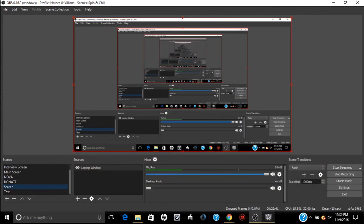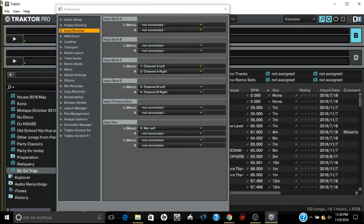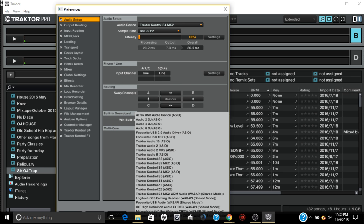There's a drive in Traktor. I'm going to go to my screen right now. There's a drive in Traktor called Shared. And Shared will technically make it sound right, but I've seen in the past it's incredibly unstable. It's also called a WASAPI drive. That's what I call it, WASAPI, because if you look at it, it's spelled WASAPI. It's right there. See how it has shared mode, WASAPI, shared mode.